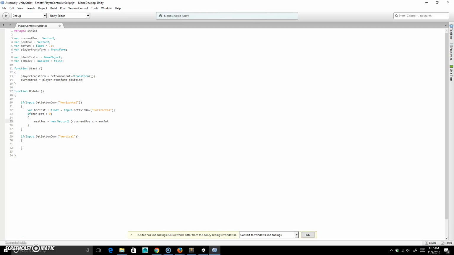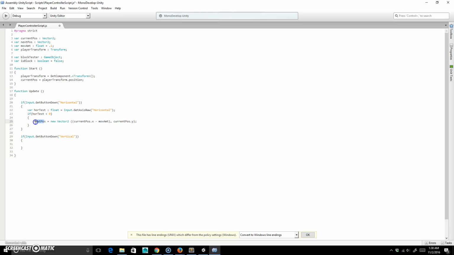So it's going to be what the current x position is minus the move amount, that in this case I have 0.1, but that'll probably have to be changed because I don't know the scale of what I'm doing. And then the other aspect of this is going to be current POS dot y, and basically it's just going to stay at the current. I'm not going to move up and down. It's just going to move left. So basically the x is the only one that's going to change here, and then we're just going to keep using the current y position. So that's what next position is going to be.